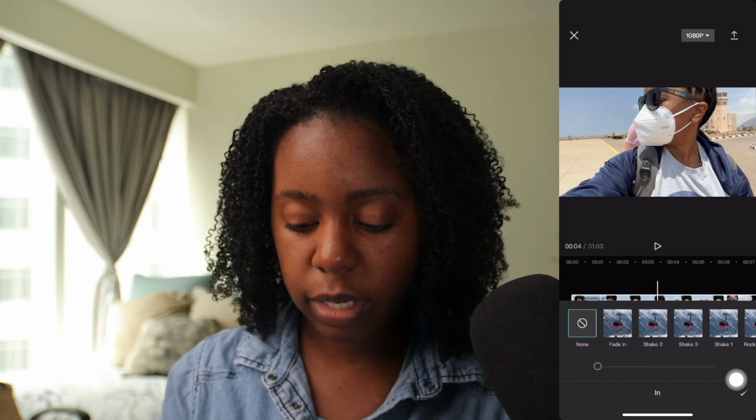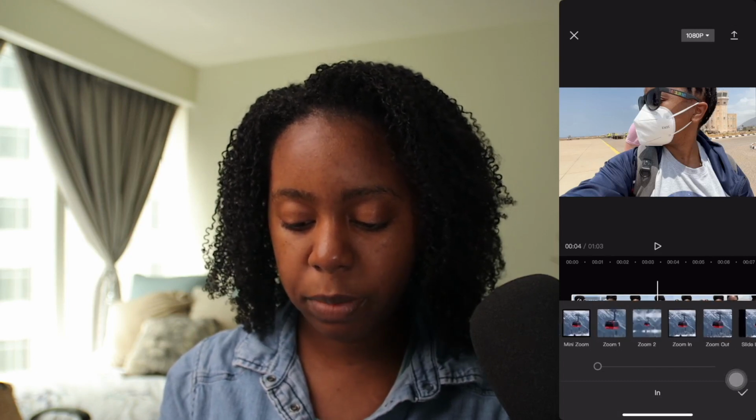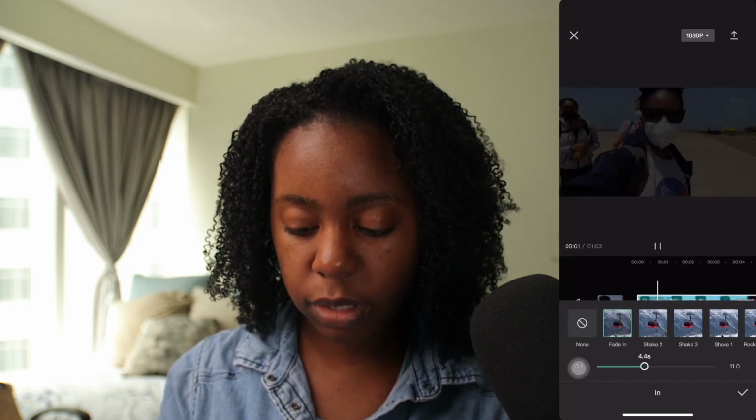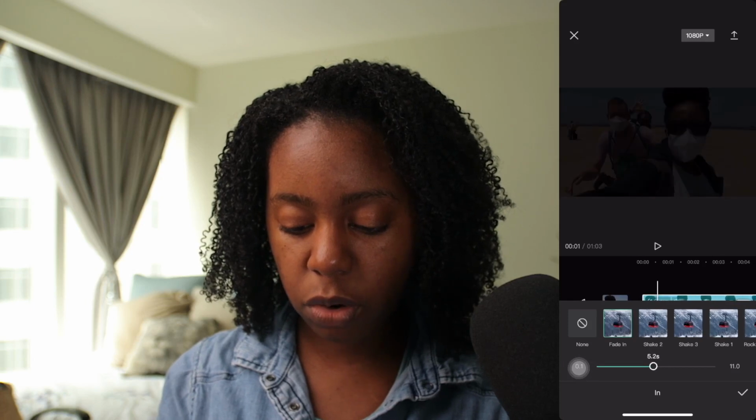So in there once again are tons of them that you can play around with and see what works best for you. There's also a slider on how long you want it to transition in and out. If that is illuminated, you have the opportunity. Actually, I'll press one and now you can see how long it's going to fade in or out. If you don't want it anymore, press none. Same thing with out and then combo.